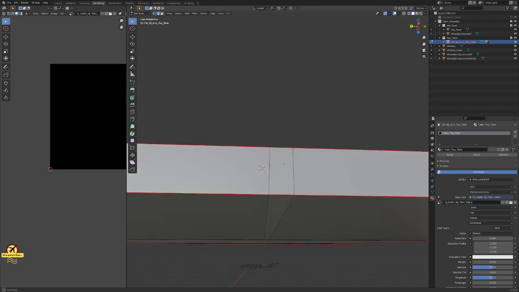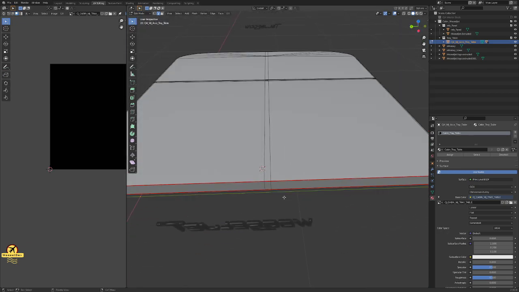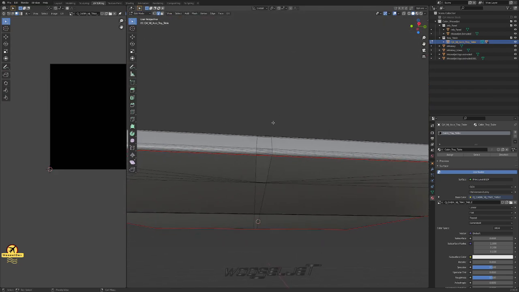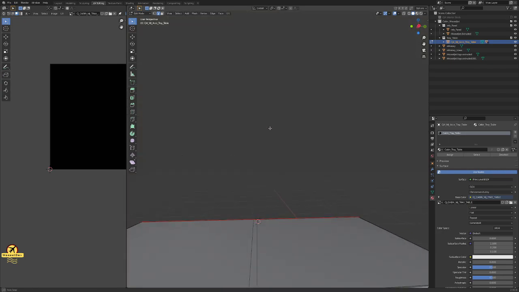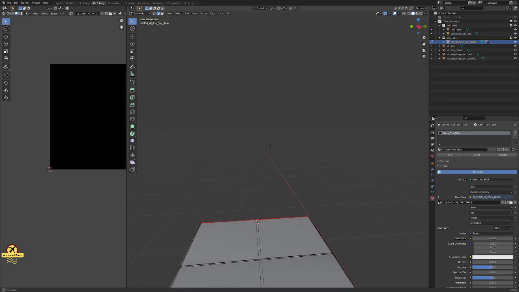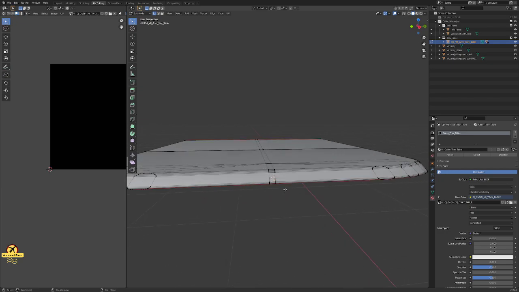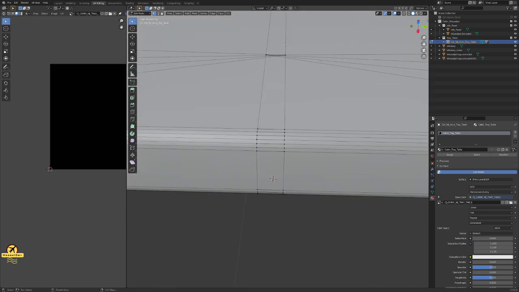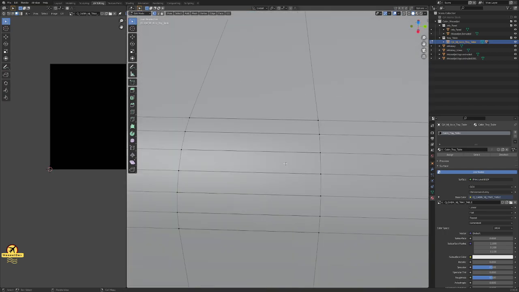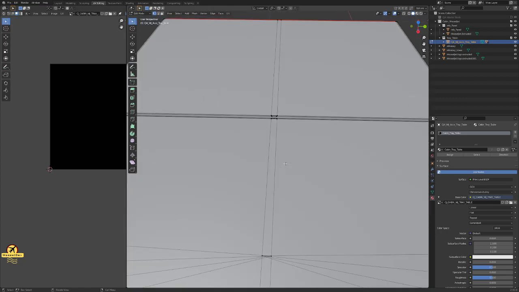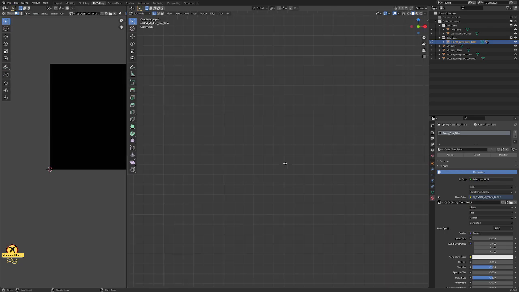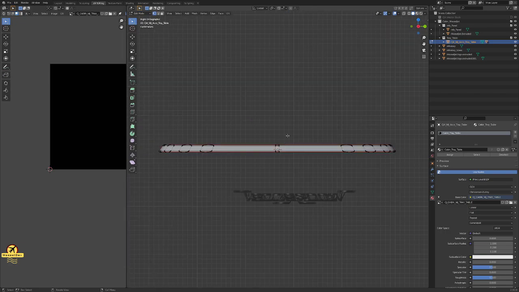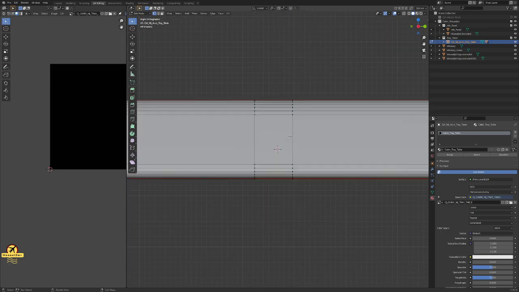Actually have, let's see here. Oh boy. Did that merge go wrong? That looks a bit strange, to be honest. Maybe that's because of the bevel, though. There are those things across here, which is a bit bad. Oh boy, oh boy.